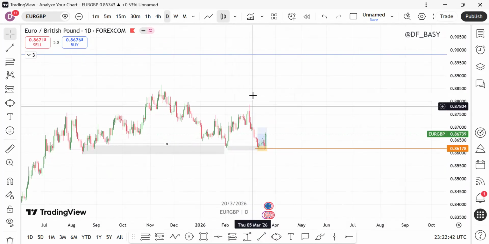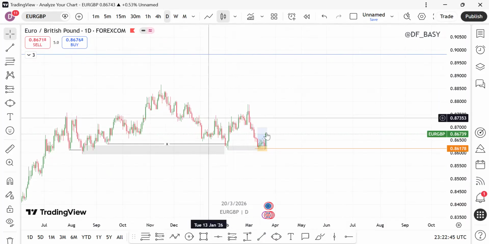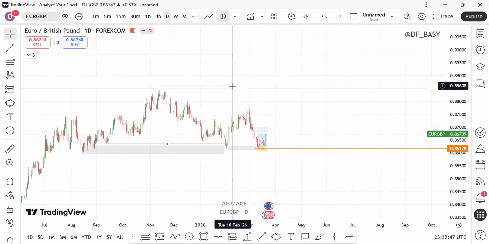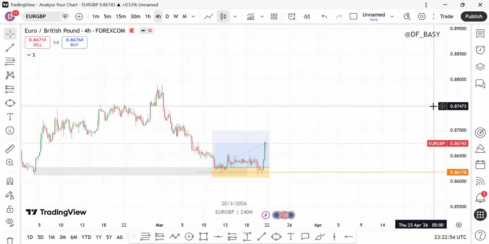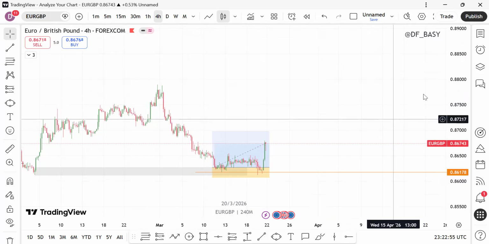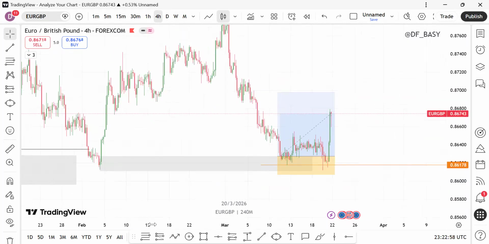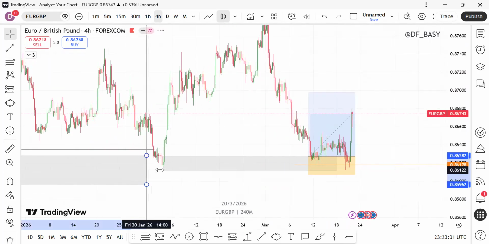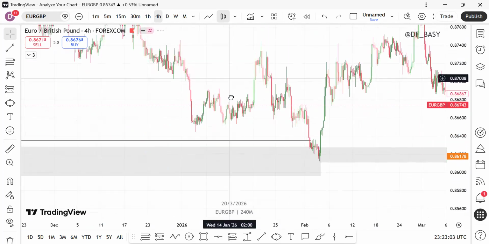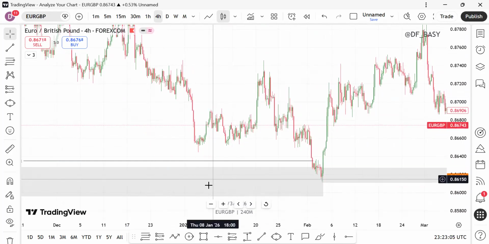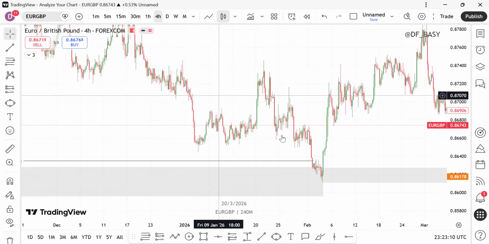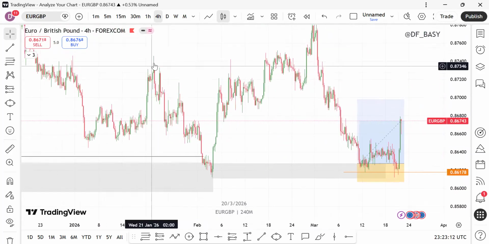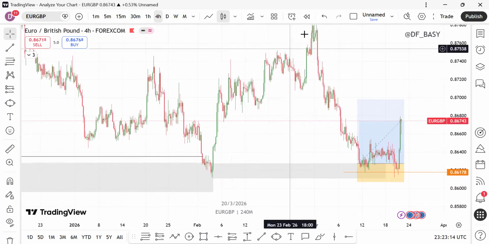Market bought from here. So now, if you watch my video on top-down analysis, I explained basically how to break down from the monthly to the weekly to the daily to the 4 hours. So breaking down to the 4 hours, I'll drop a link for you up above so you can click on the video and get better in-depth knowledge. So coming down here, remember in our rule, after identifying the trend, then marking out your support zone, your demand zone, the order block, you have to wait for price to come to the order block. So we waited, price came to this order block, it tapped, then bought.